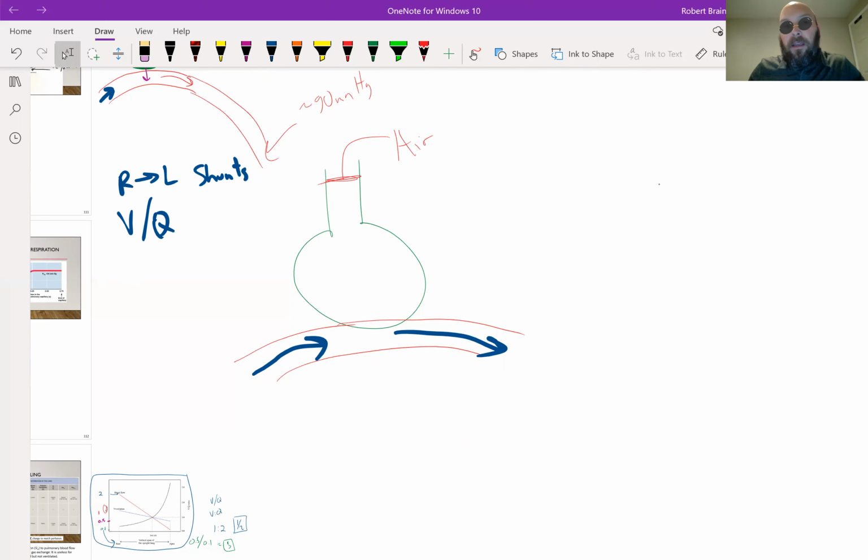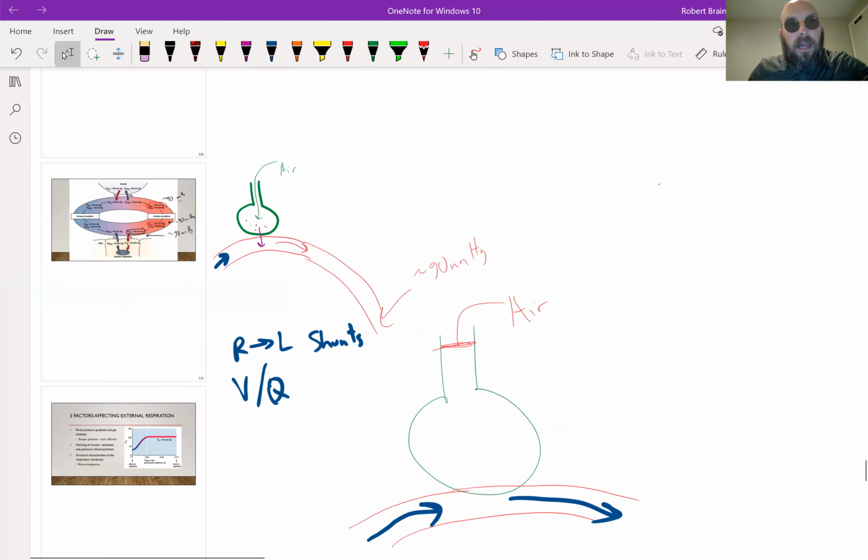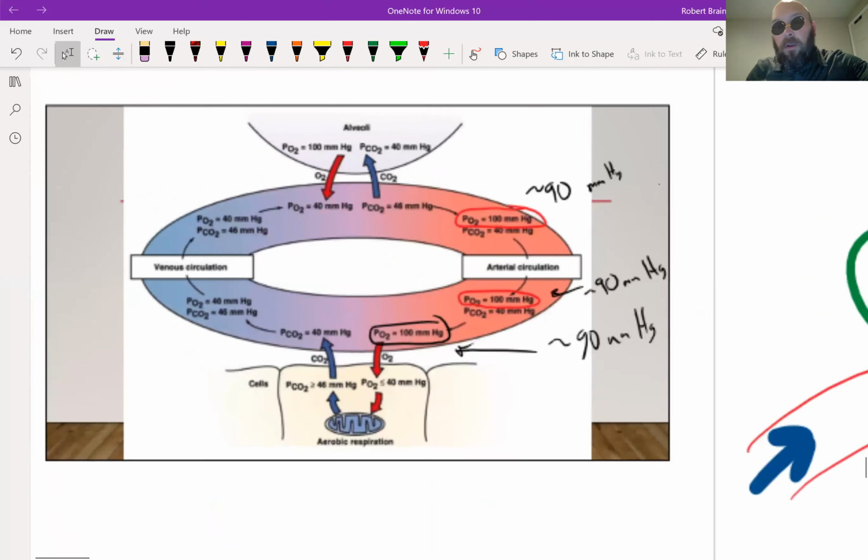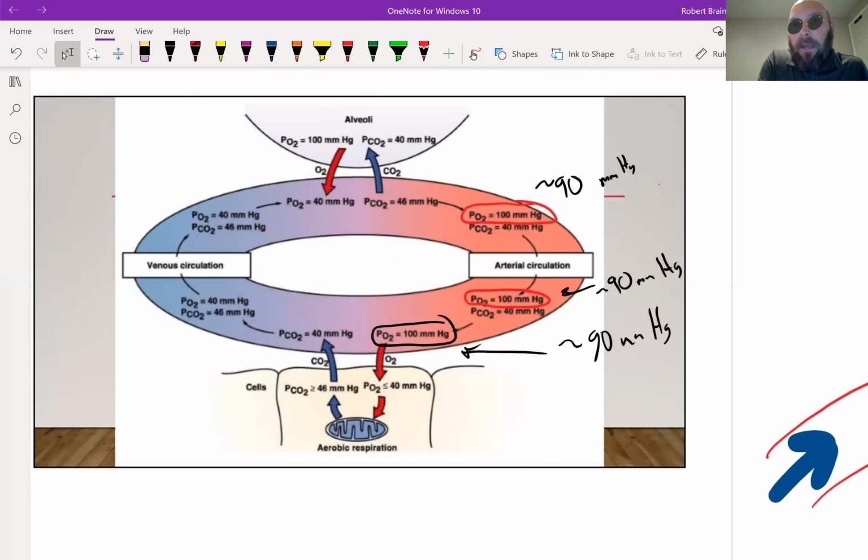And so that's what we see with this slide, and that's part of what the slide was supposed to depict. So make sure that in your notes, if you printed out the notes, you go back to this slide, X out 100 and put 90. X out 100 right here, put 90, and 100 right here and put 90. The audio of the lecture recording actually says about 90 or 95.